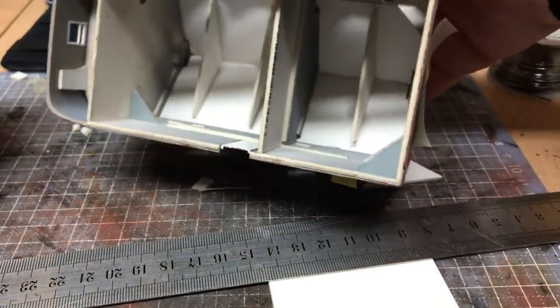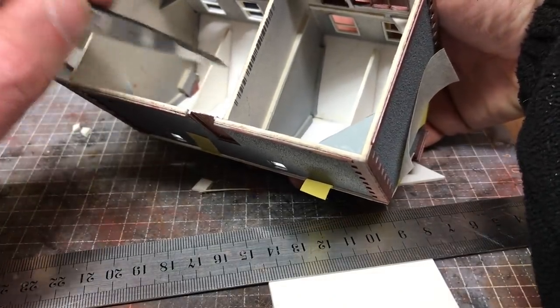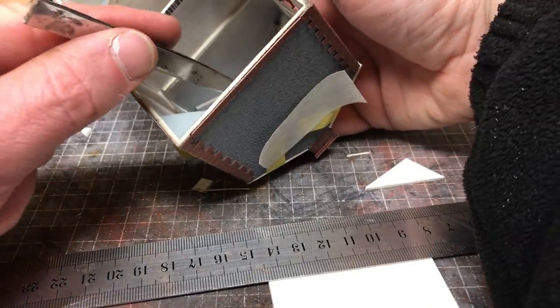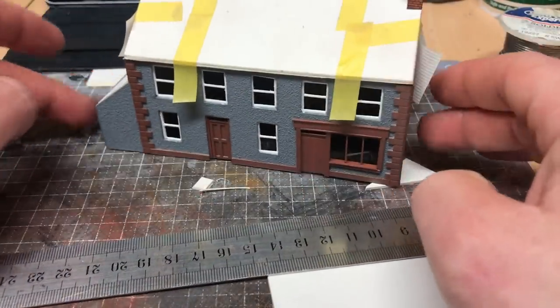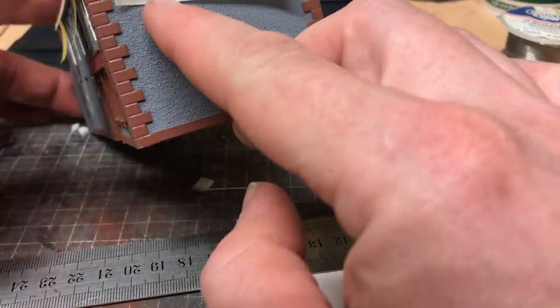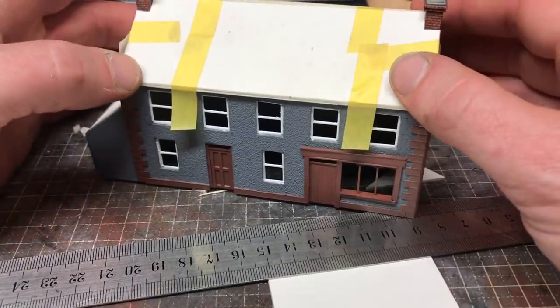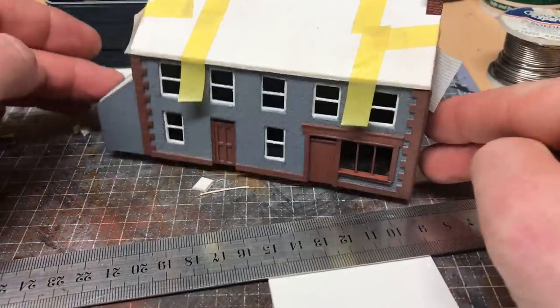Right, so that's them all in place and they're already going off, but what we will do is we'll let those dry thoroughly and then we can look at adding the tiles to the roof, but that's the first stage.